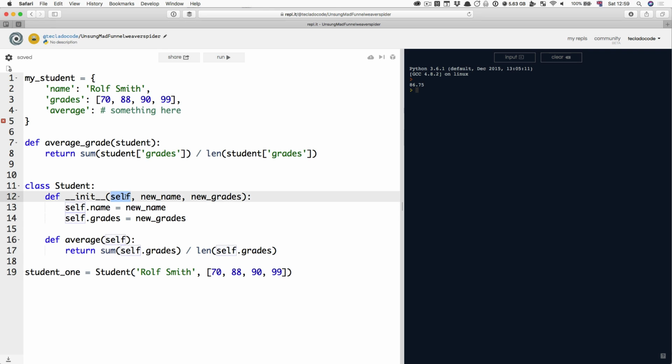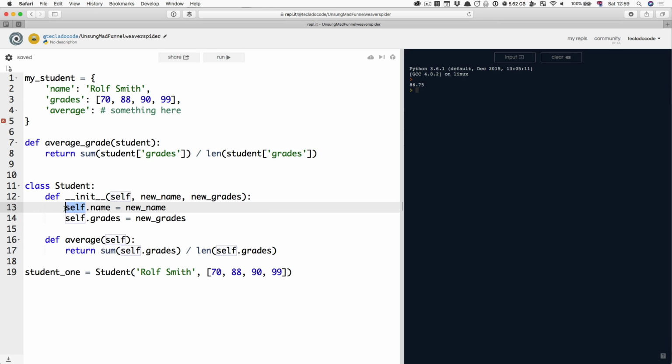Of course, you can call it whatever you want. You can call this my boject if you want, or you can spell it right and call it my object, and that's totally okay. Yeah, that's totally fine. You can do that if you want, but the convention is to call it self. In Python, it will always be called self, even though you can call it whatever you want.